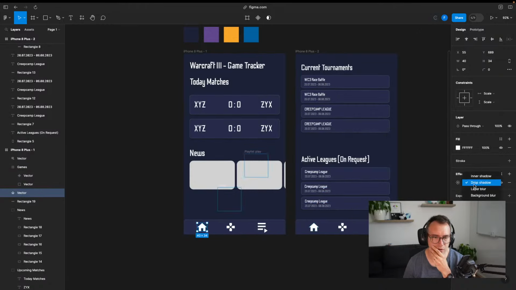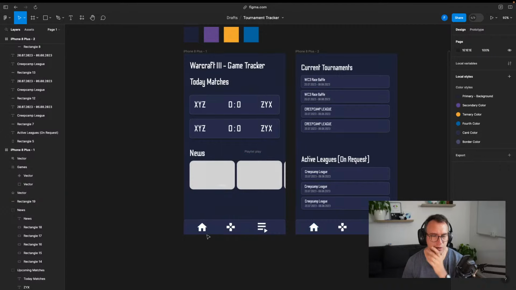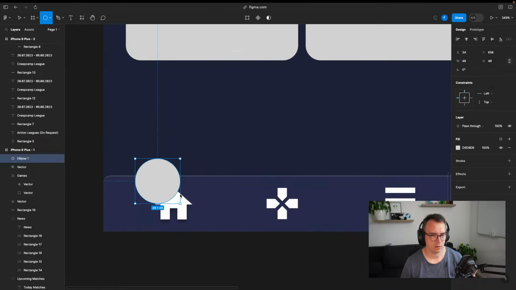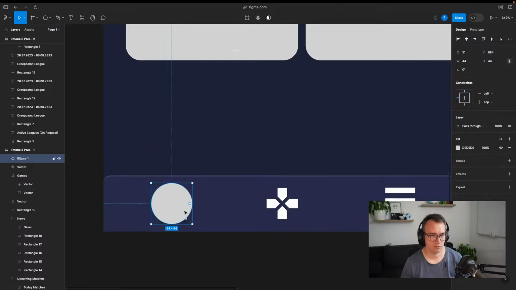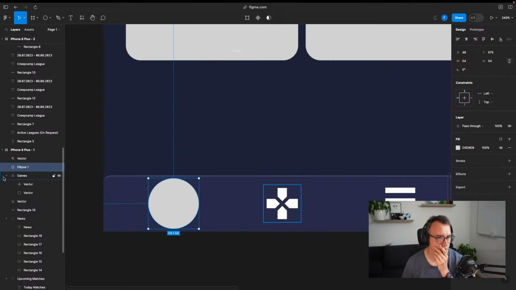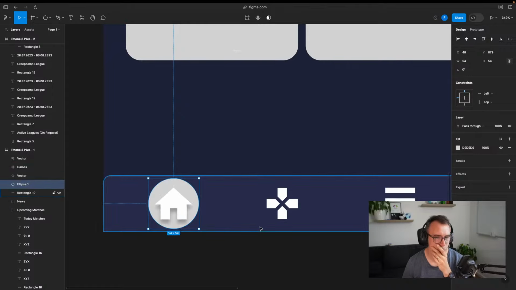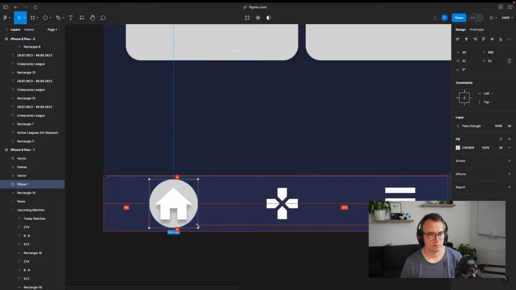Can we get a cool effect? Drop shadow, layout, blur. No, blur is not a good idea. Inner shadow, background. Maybe what I can do is adding a little circles around it. And what is active has a little circle. A bit bigger probably. Good. Bring it to the back. Not too much, stuff like this. A bit smaller.